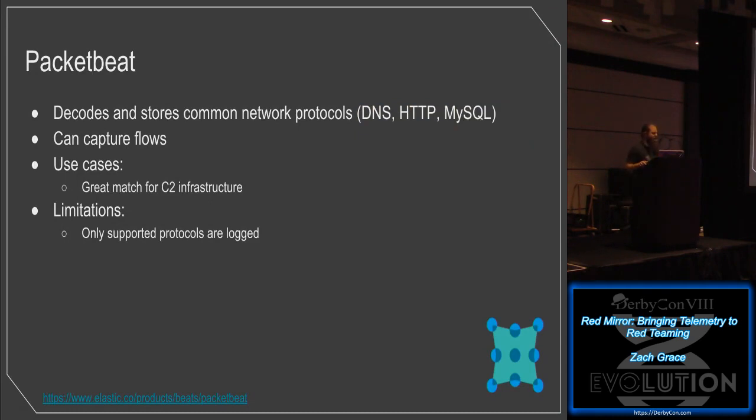And so for collecting that data, this is what I found to be the most useful for telemetry: Packetbeat, Filebeat, Conbeat, and MITRE. So Packetbeat's pretty sweet. It decodes and stores common protocols: HTTP, DNS, MySQL. There's a bunch of fairly common protocols. It can also capture flows, like flow diagrams. That could be useful too if you don't want to capture full data.